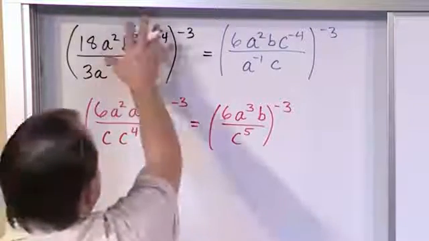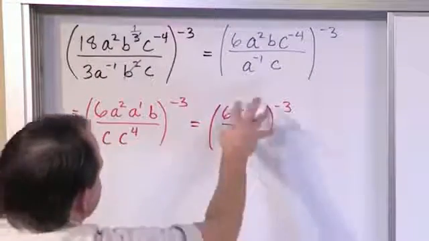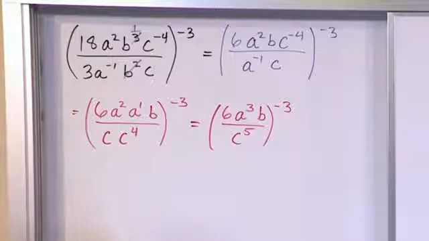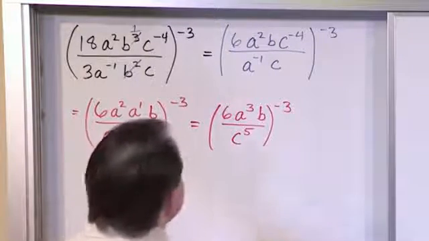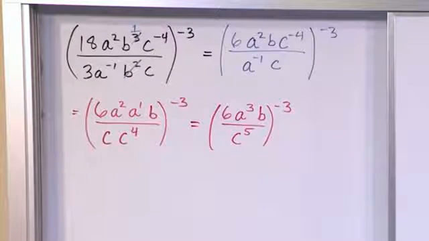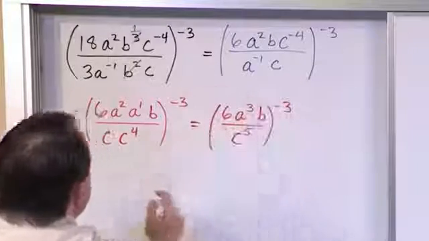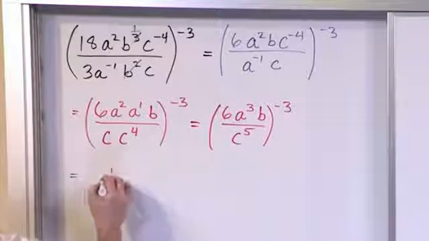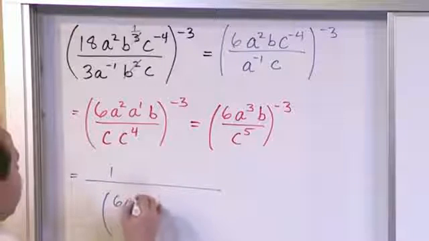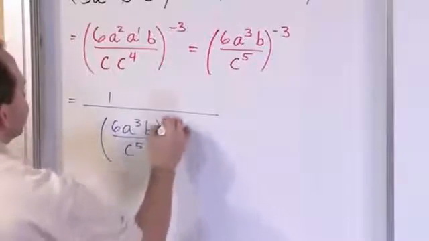Now, you've simplified this so much that I would almost consider this done. I mean, you could basically say, well, you've done everything in the middle, that's done. But there is one more thing you could do to even simplify this further, because you have a negative exponent here. And let me show you how to do this. This negative exponent is applying to the whole thing. So you could rewrite this and say it's 1 over 6a cubed times b over c to the 5th, all raised to the positive 3.